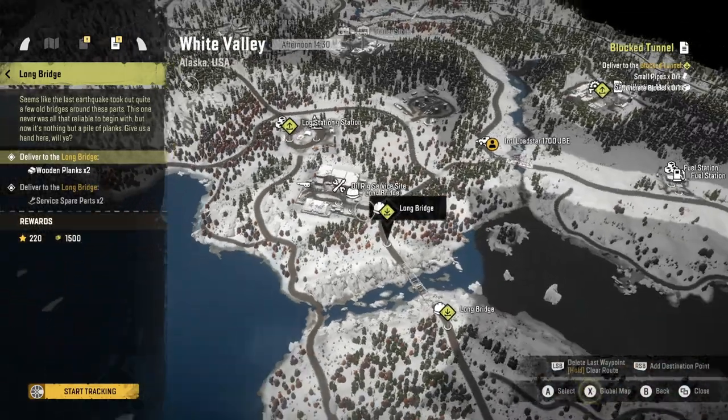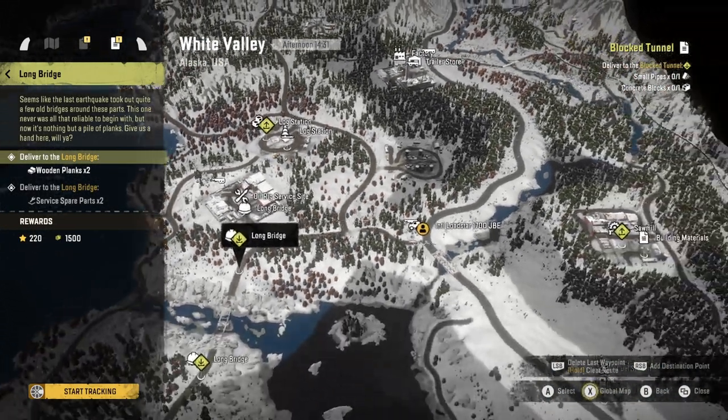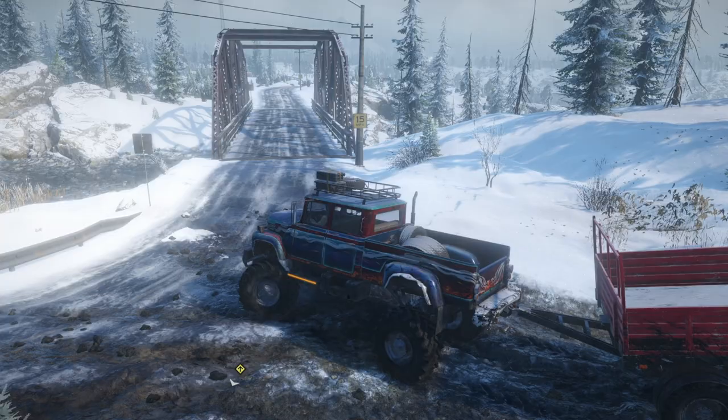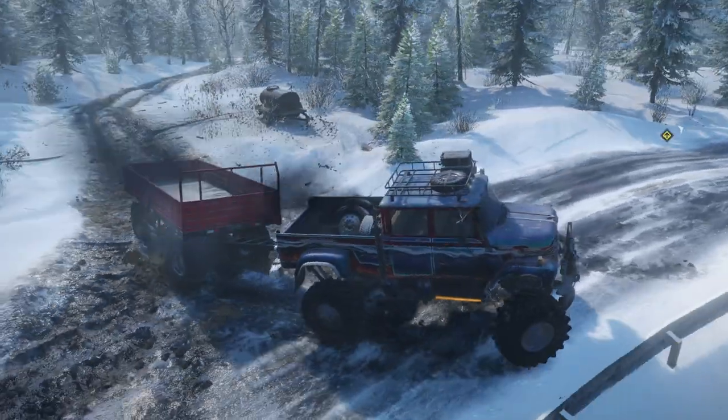Maps the wrong way around. From over here. So if we just go back from whence we came into the log station, we can go grab them. And we will pay for them. I'm happy to pay for them.